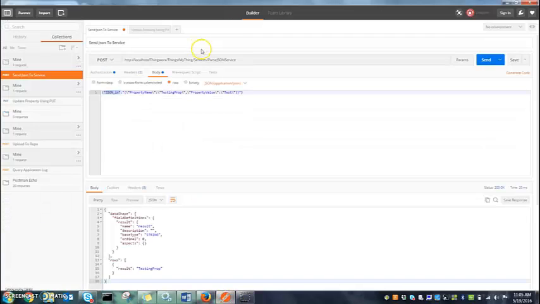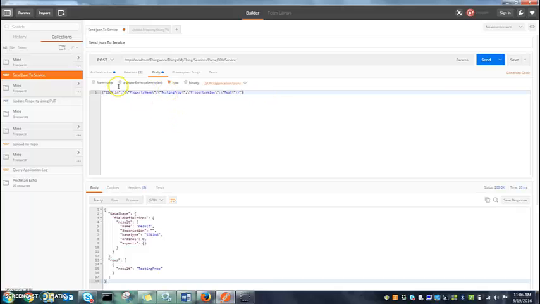Let's call this service from Postman. You see the URL, protocol, host, ThingWorx, things, the name of the thing. We're going to run a service called parse JSON service. It's type POST, and notice how you select the type here as opposed to denoting it here using a question mark. This is the name of the parameter, and it goes in the body.